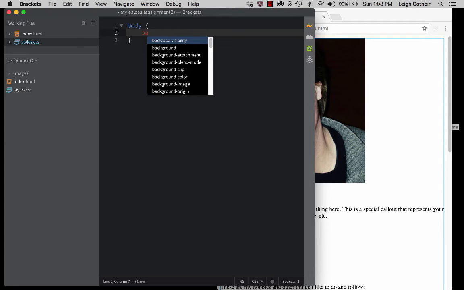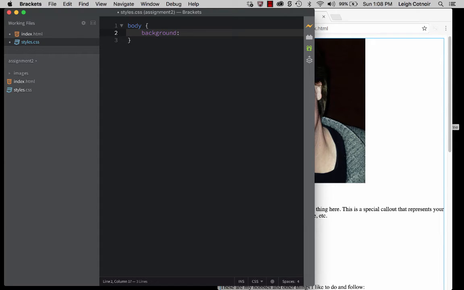So what we have here is a property name. There are two different ways to write properties typically. There is shorthand and there's longhand. All of these things that say background dash attachment, background dash whatever, right? Those are referred to as longhand because it's a longer way of writing it. Background, however, is shorthand.